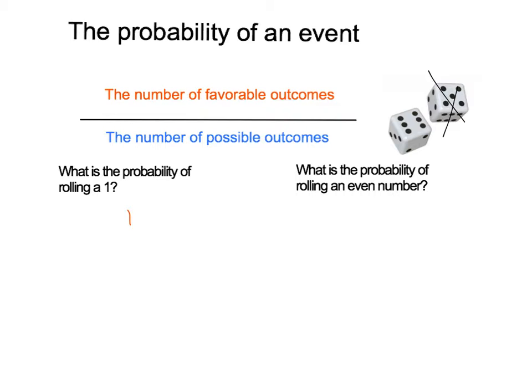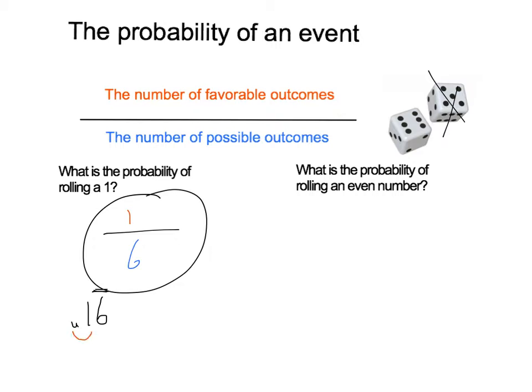But we have to divide that by the number of possible outcomes. Well, when I roll a die, I could get a 1, but I could get a 2, a 3, a 4, a 5, and a 6. So there's 6 possible. So what's the probability of rolling a 1? In this case, we don't need to simplify this fraction anymore. It's 1 over 6. Or, as a percent, how would you find that? Well, you take 1 divided by 6 to get your decimal first, right, which would be 0.16 repeating, and to make that decimal a percent, you would move the decimal 2 places to the right, and you'd have 16.6 repeating percent, or you could round it up to 16.7%, okay?